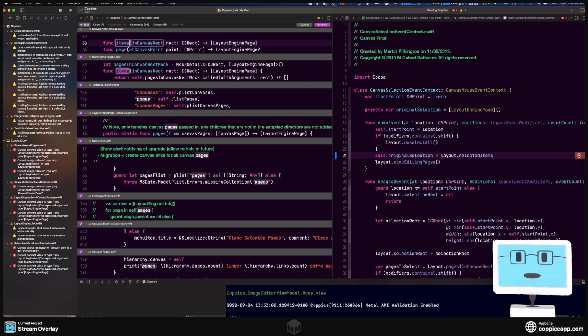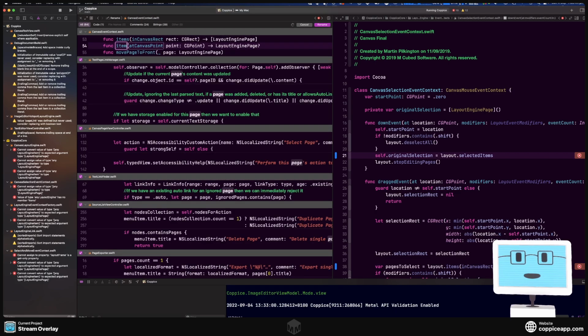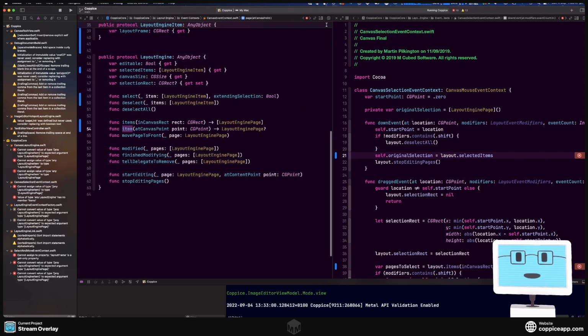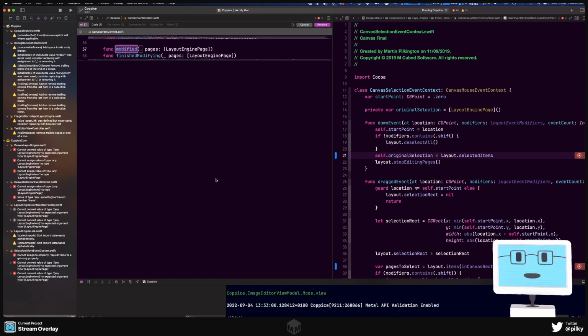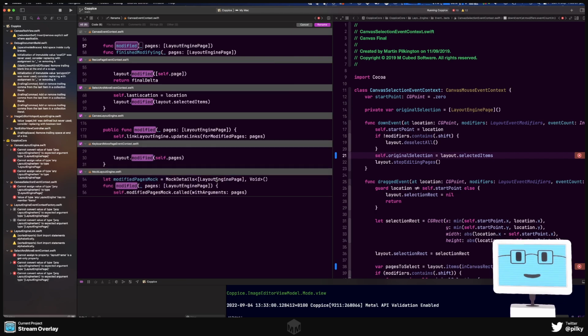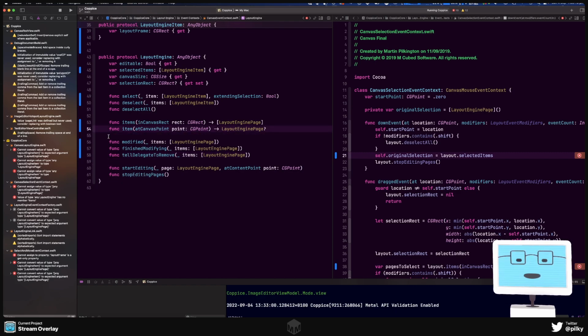Right, we're going to rename this to items in canvas rect. This we're going to rename to item at canvas point. Modified items. Actually, that would just be items, items, items. Okay. So we can move that in there.